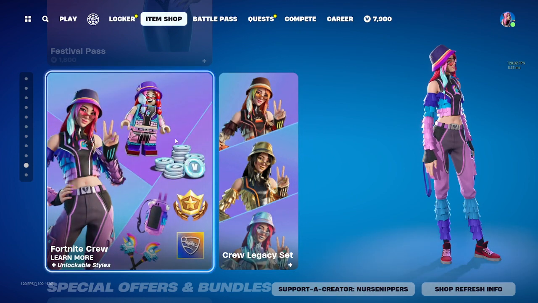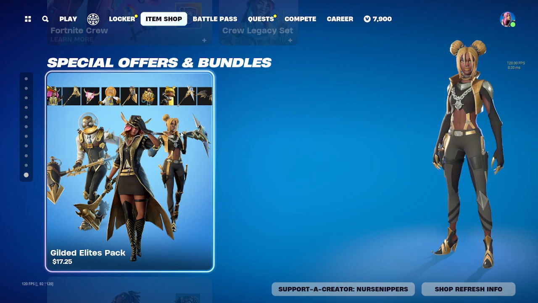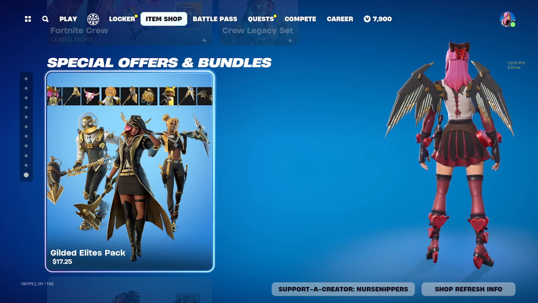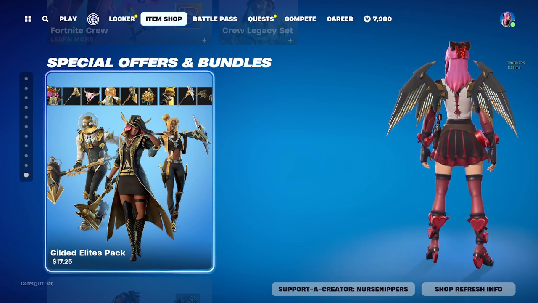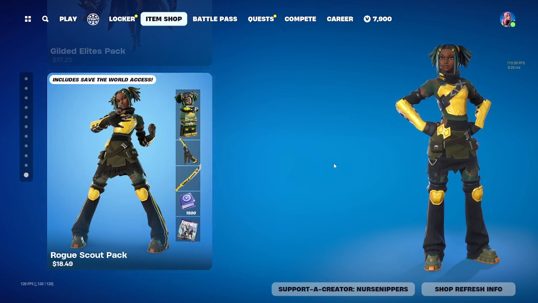Then we've got the Fortnite crew, which still has Lana Lane. Special offers and bundles. Ooh, they got the Gilded Elites pack back from the beginning of the season. So that is super exciting. They have the cute little Lego dudes. And then the Rogue Scout pack is here. And I'm going to go on the assumption that the Chill Vibes pack is still here as well. And that concludes the item shop for today.